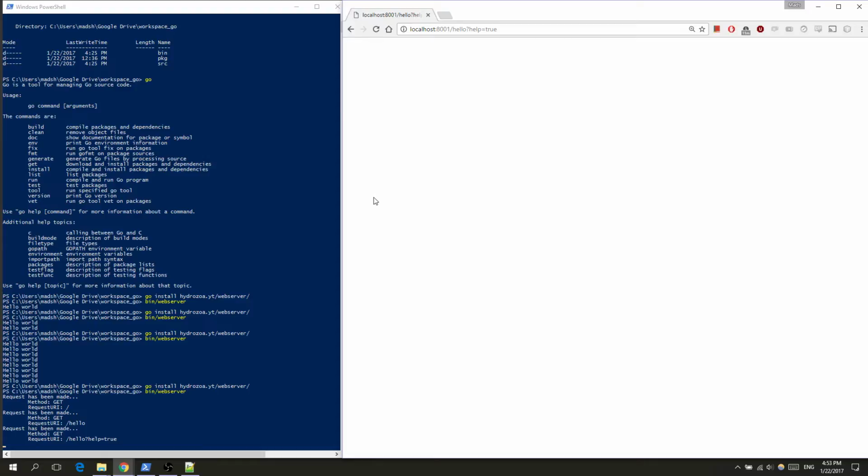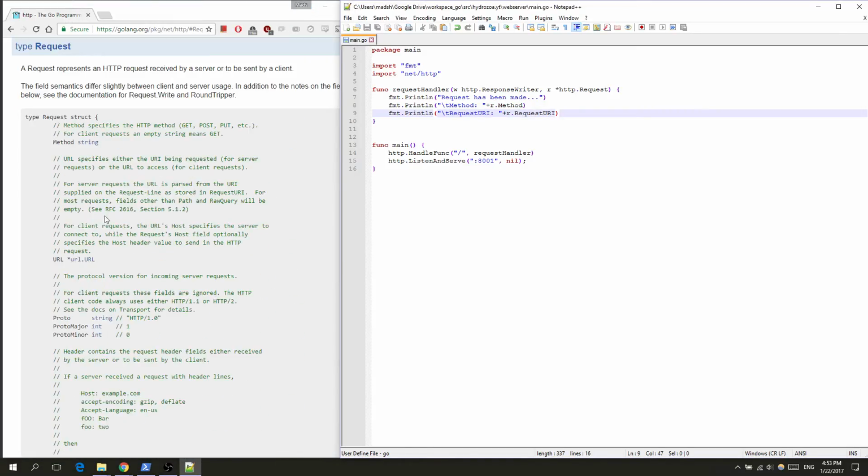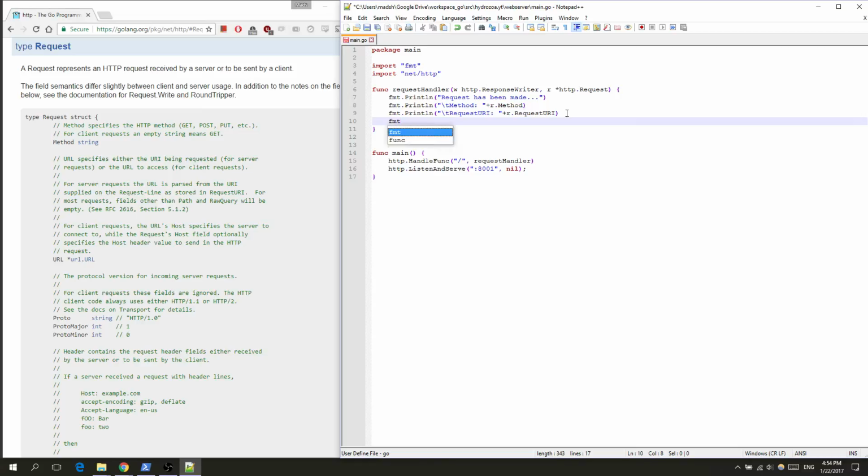But I can actually make Go do a little bit more work for me than this, because if I just took this request URI and worked with that, then I would have to parse the string by myself, and I would rather like the file and then the variables in a map, preferably. So let's see if we can do that. Inside the request here is also a URL that we can access. So let's see what's inside the URL.